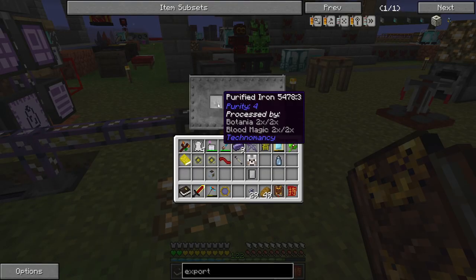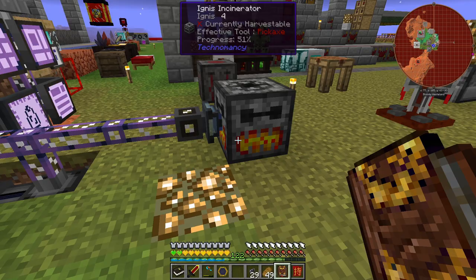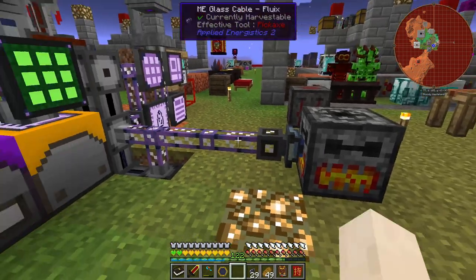So if I go purified iron, so this tier 4 purified iron will give 5, and if it's purified another time, it will give 6. And if it's purified another time, it would give 7. So now by putting him through the other two, it would give 5. Okay, so that's not purified. So that would give 5.